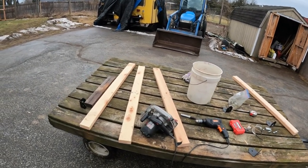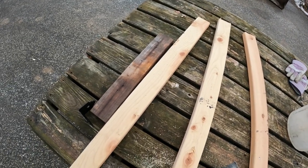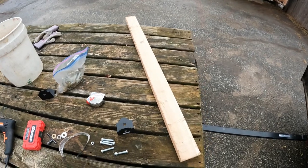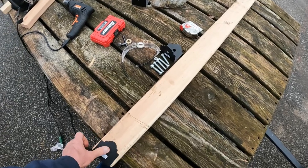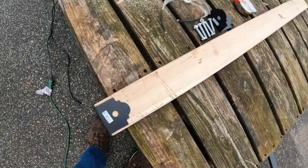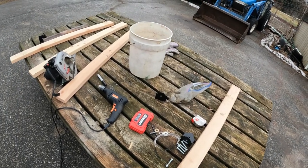Well, so first off, I cut four foot 2x4s here. This is the outer frame there. And I want it to be able to lift up the cap off this blueberry farm cart. So what I decided to do is I'm going to make temporary stands like this. So I'm going to drill a hole and bolt it in with my bolts here, and that will be the outer frame. So okay, I'll show you the next step now.